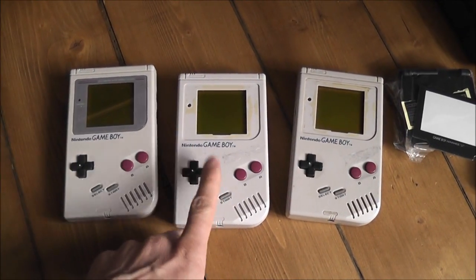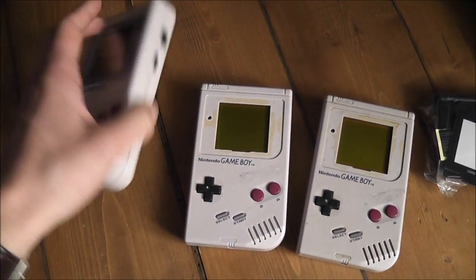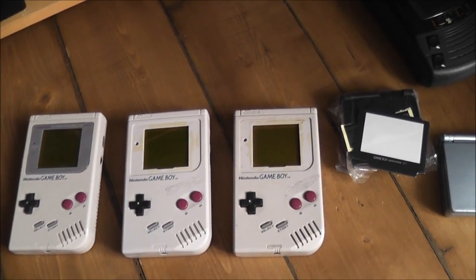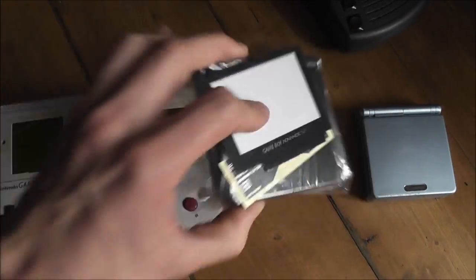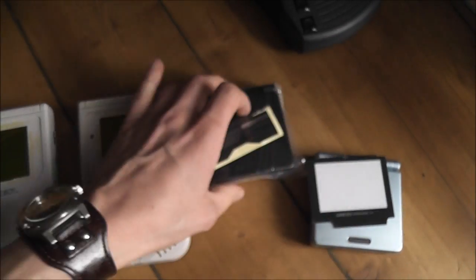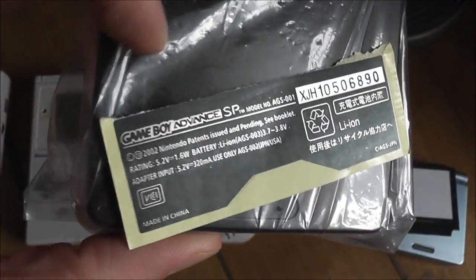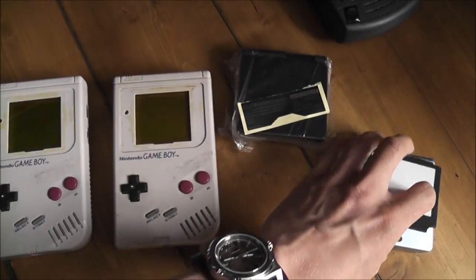But otherwise, yeah, I'll get one of these up and running, and I'll probably sell on the other ones, or try and get them running to some degree, and everyone should be happy. So that's pretty much it. I've also got the spare parts for that AGS 101 I showed the other day. I got a new screen for that, and a new black housing, complete with dodgy Sony Game Boy Advance Nintendo sticker, so I'll get that sorted next.